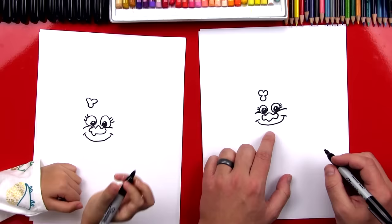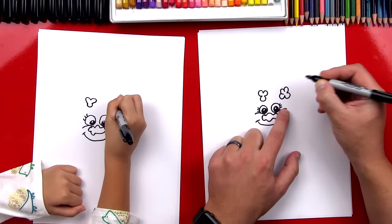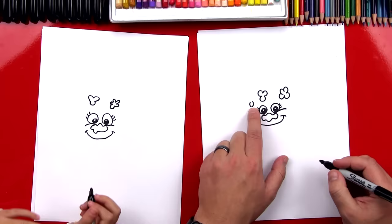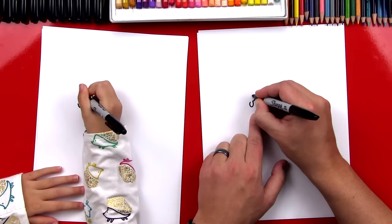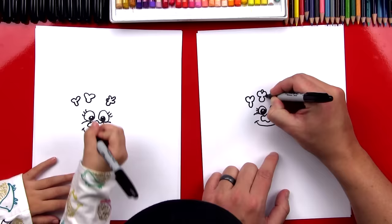Now we're going to draw another flower over her cheek. We're going to draw another circle that doesn't touch at the top. This time we're going to draw four petals instead of three — just go all the way around and draw all the petals for the flower. And then one more right next to this one — this one's going to be a little smaller, kind of squished because it's on the side of her head, so we draw three petals. Now in each of the little corners, we're going to put another little petal — a small leaf in each of the corners.